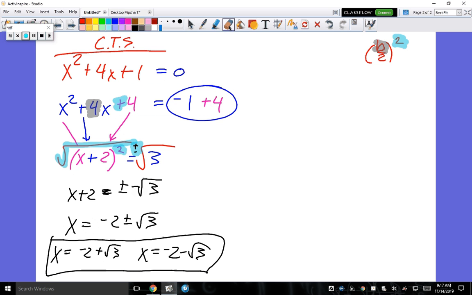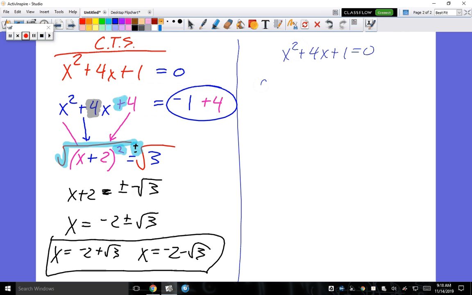Okay, one more example, or same example, one more method, and we will go to bonus points. So now if I did the same thing, but I did it with the quadratic formula, I have... Hannah, what's A? 1. Chet, what's B? 4. Yep. Emeka, what's C? 1. So when I set this up, Ethan, how do I set it up using the quadratic formula?